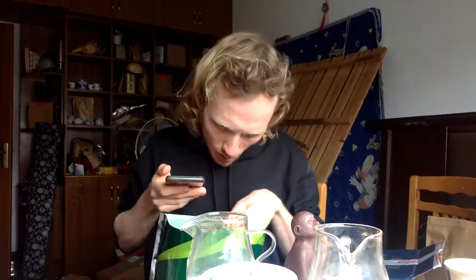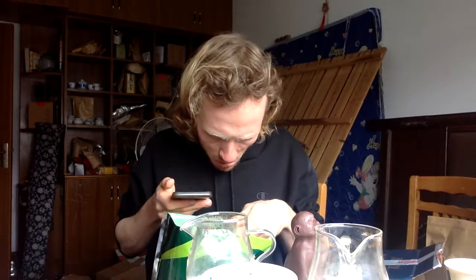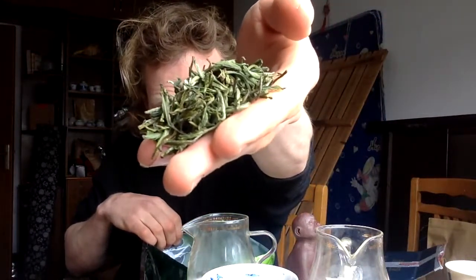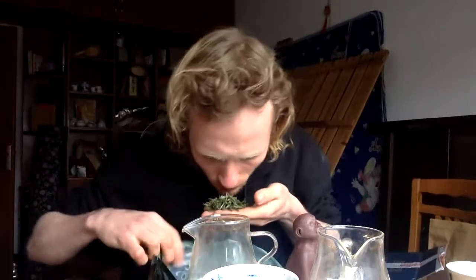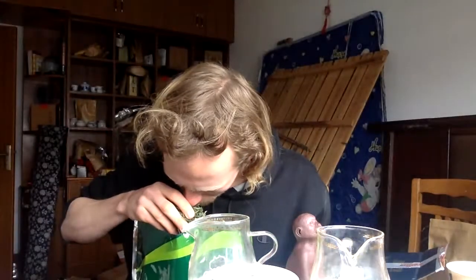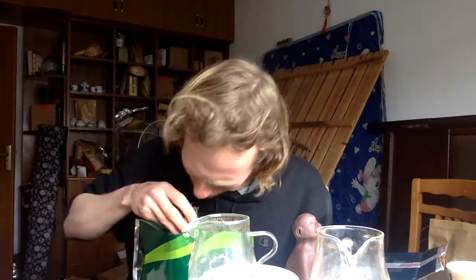So Instagram, this is what we're dealing with. Yeah, looking pretty standard. Nothing too fancy going on. Good leaf size. It kind of zoomed in nicely, actually. Good leaf size, good standard smell. I would say nothing too crazy going on here. Definitely good tea. There's something a little nice in there.